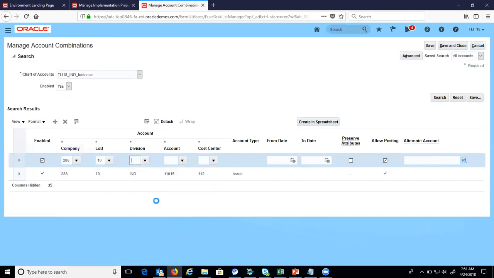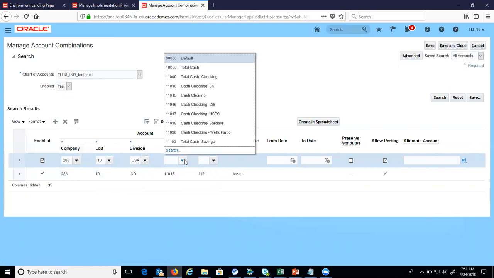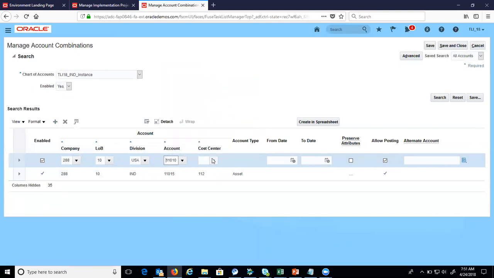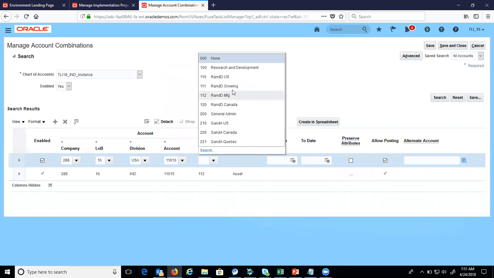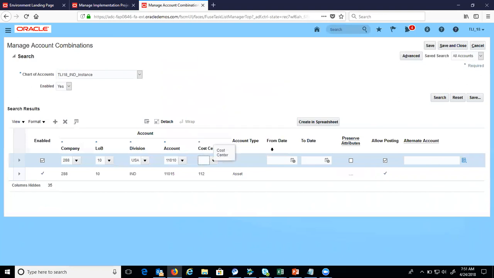This time we will select India, US. I'm now selecting the BA account value, and the cost center I'm selecting US. Now I'm going to click on save.